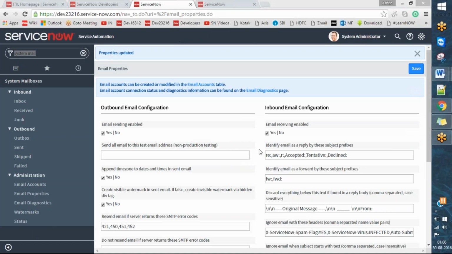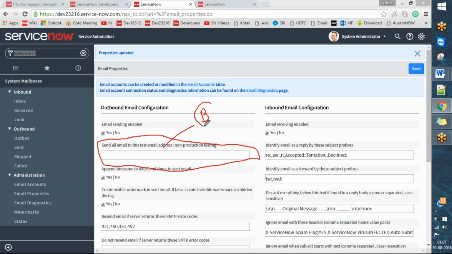At many occasions, you come across a situation where you need to test ServiceNow email yourself. If you go in a production environment, what will happen? You won't see anything here. This feature will be blank all the time, because we are sending emails to user email addresses all the time.